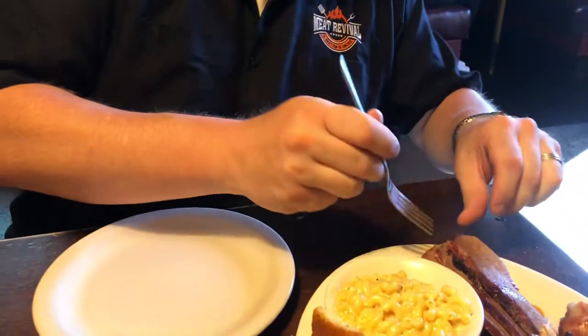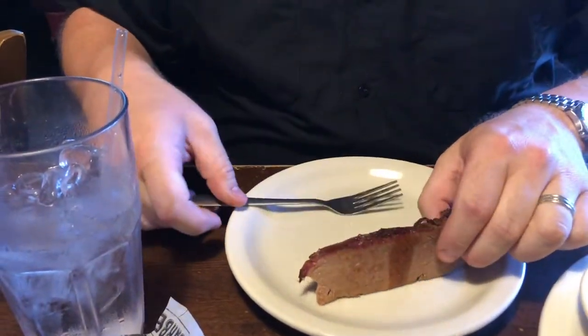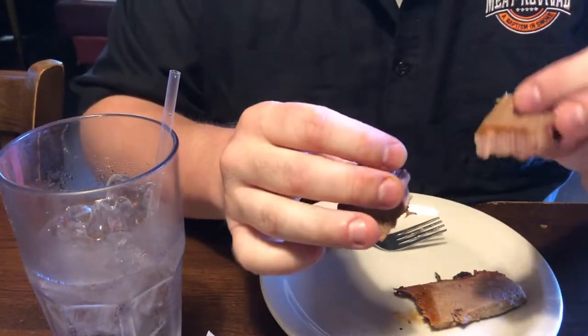Let's slide that brisket out and get a look at it. We've got a nice looking brisket — pretty cut. Let's do a little pull test on that. It snaps right across. Let's try this just as it is. Let's rate it one to nine — that's a solid eight. From a restaurant standpoint, you can't get better. It just falls apart; you can't even hold it. Let me try a little with some sauce on it — that's good as well. Definitely thumbs up on the brisket.